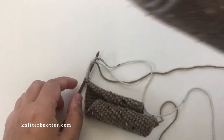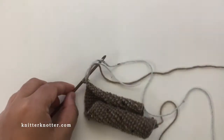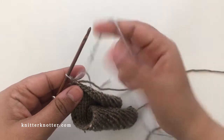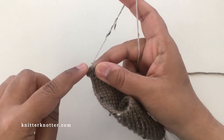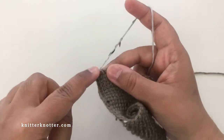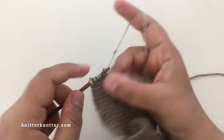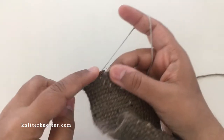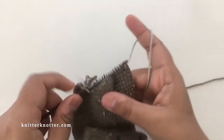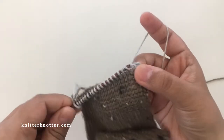So you can see here, I made this portion, and now I'm going to make this one row with this color. This is just so you can see the beginning of that front portion. So one row of simple stitches. This one is not a short row, so I'm just going to make one row of simple stitches just like I was making the previous ones. And that completes the forward pass and then the return pass.